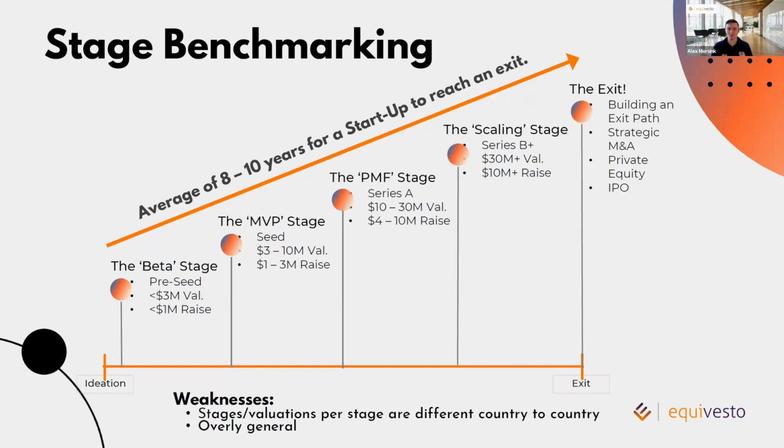As I mentioned, some weaknesses of the benchmarking is they're quite different country to country. So a lot of these labels would not necessarily apply in the US, and they would have different meanings, different raise amounts, different valuations, and it can be overly general. It's really just assuming that you are a startup fulfilling all of those startup definitions, you're doing well, you have a great product, all those things are required for the scale to be even applicable.